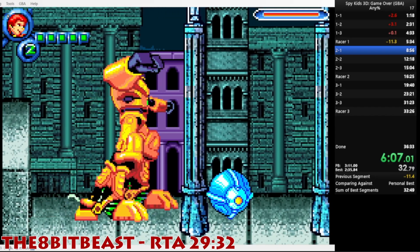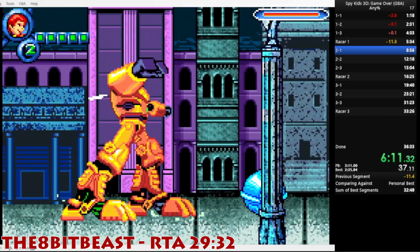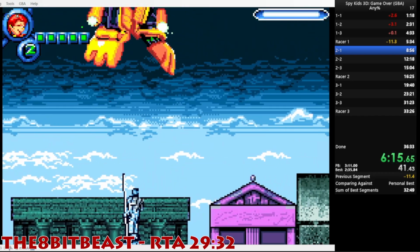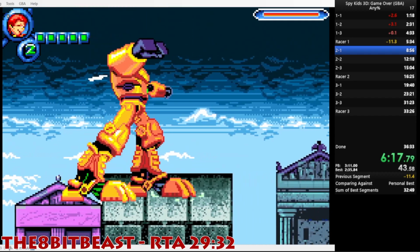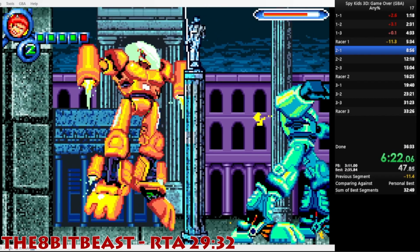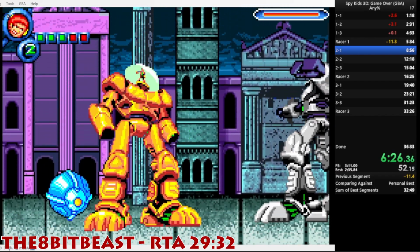Now you can punch enemies to kill them, and that's often a good strategy, but realistically it is a lot faster to fly over. You just run the risk of the enemy hitting you as you're charging up your flying animation. Sometimes you can try and fly over the robots and you won't quite get over the robots, and then they'll get you. And it's just a risk that you might have to take sometimes.